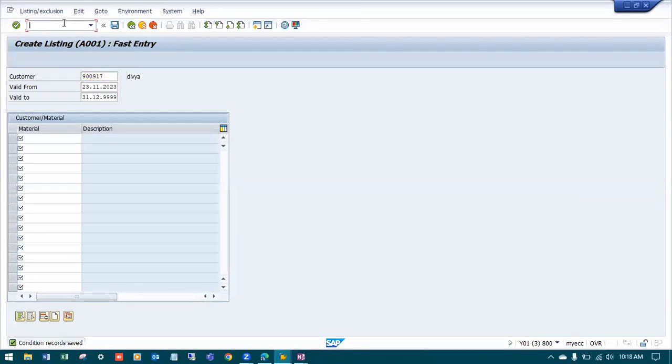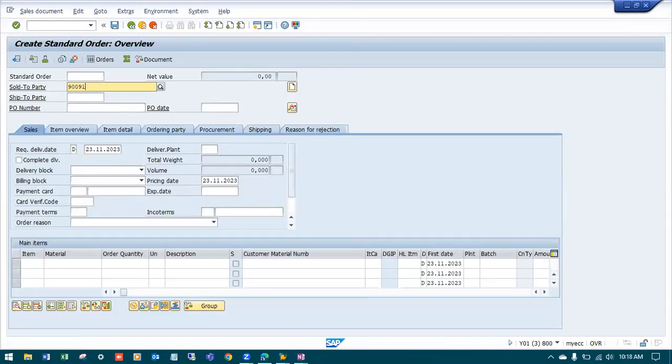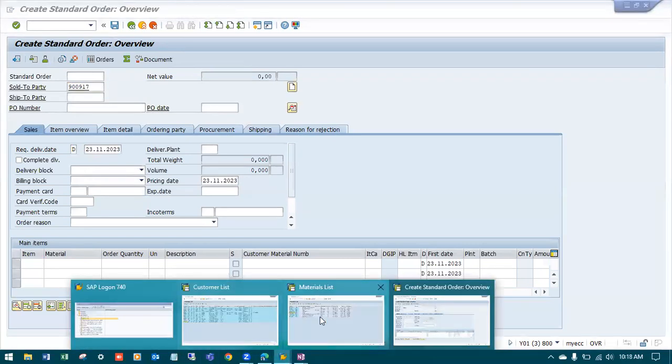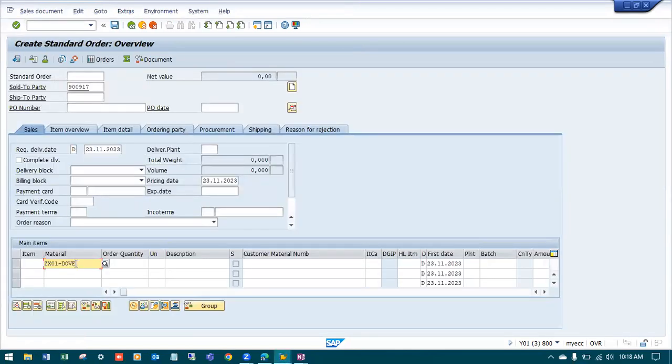If I try to create a sales order for this customer, /n VA01, order type OR, sales organization, distribution channel, division. Continue. Customer 9000917. Now, here we have multiple materials. If the customer places an order for this other item, Dow, let's try to maintain the quantity.